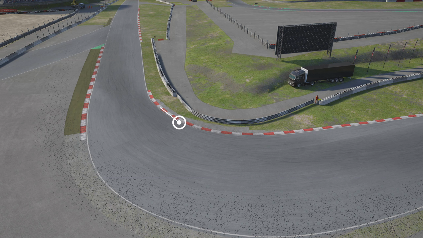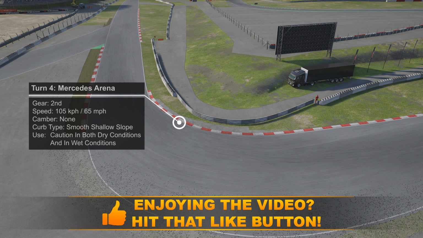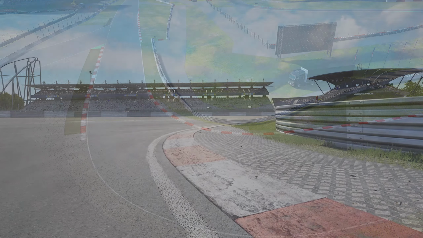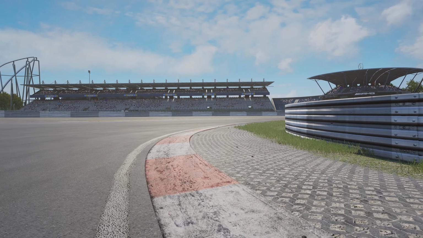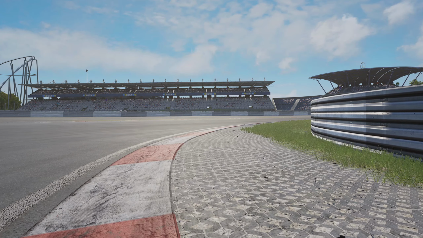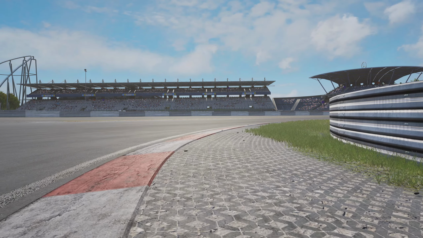Into the apex of turn four, we're going to try and get as close to this inside curb as we possibly can. Some cars will allow you to mount the inside curb and use a bit of the grasscrete that is there on the inside, no problem. Others that are a bit more aero sensitive and don't really like the bumps too much will appreciate it if you don't touch the curb and instead try and get as close as possible to it.